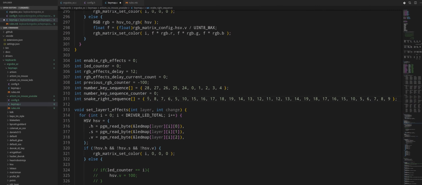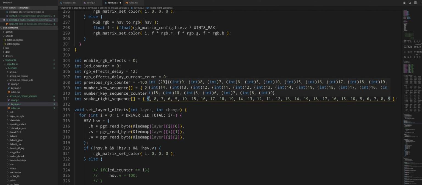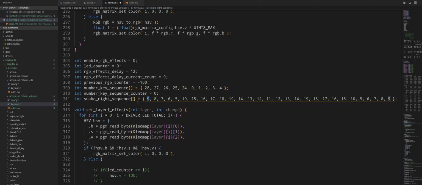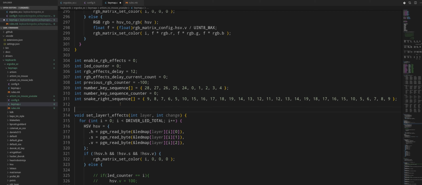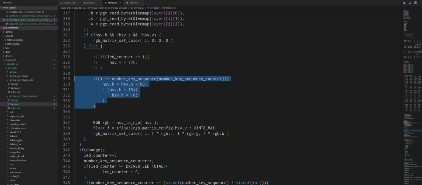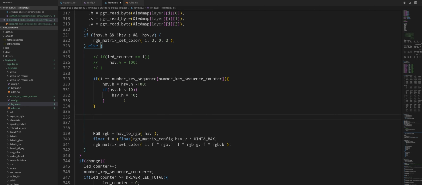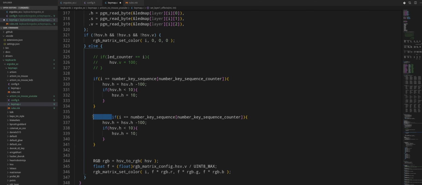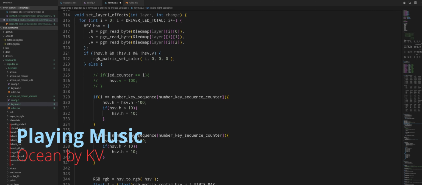Now, to get the sequence, you just literally have to know which key you want to press next. So you can just count them. That's how I did this, and then just created this nicely manually. And then what you want to do is int, then just copy this and call it a count, and we set it to 0. And then we basically just want to do the same thing, since you can have both of these animations running at the same time. That's grand. And see, snake sequence.